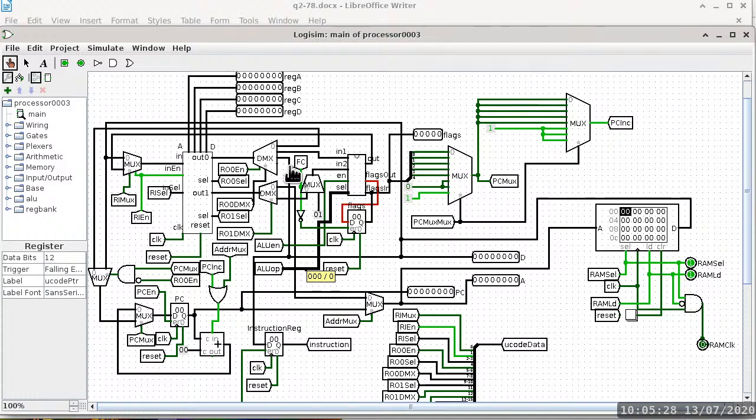Now this is really important. If I click on this wire, you can see how the output of this particular demultiplexer can drive the very same node that RAM is driving at this point. So that means if I enable register output 0 and actually select output 2 as the active output of this demultiplexer, I could have caused a problem. So we definitely do not want register output 0 to be enabled.